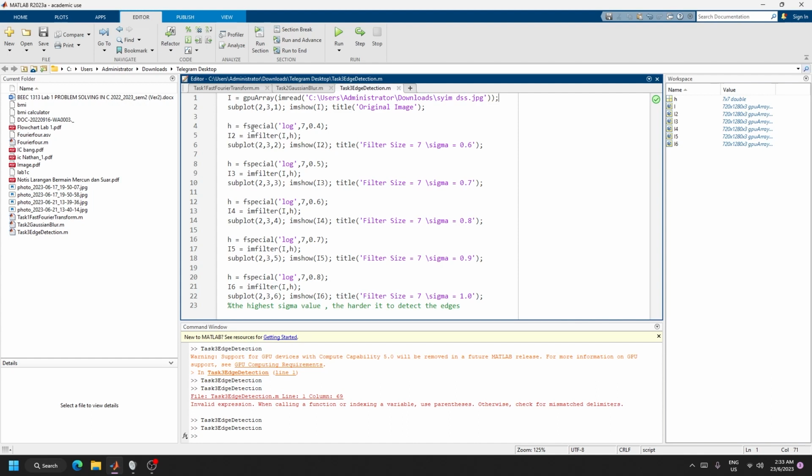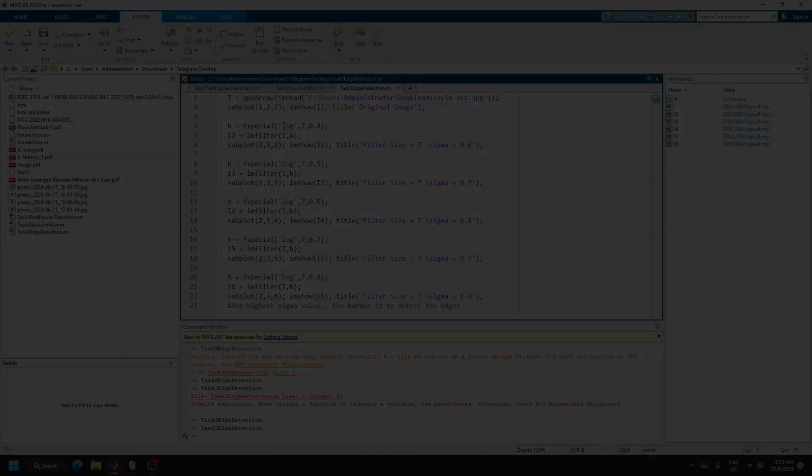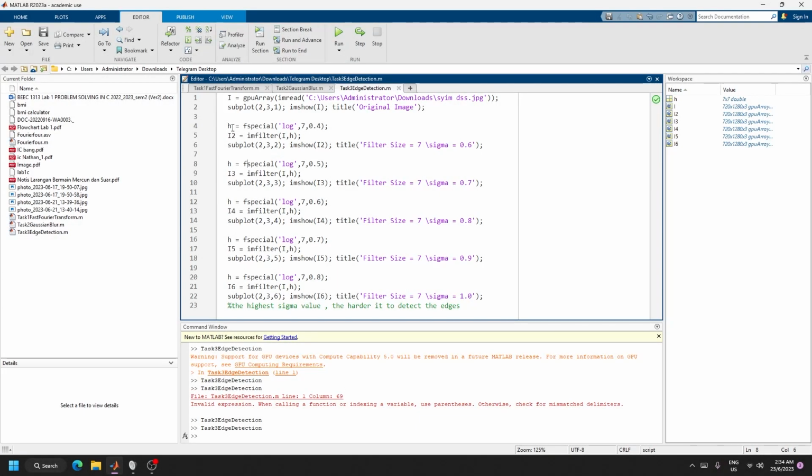So h equals fspecial('log', 7, 0.4) is the edge detection. On line 4, h equals fspecial log. The fspecial creates a two-dimensional filter, with the size of the filter for the LoG, and sigma is the standard deviation as a positive number.